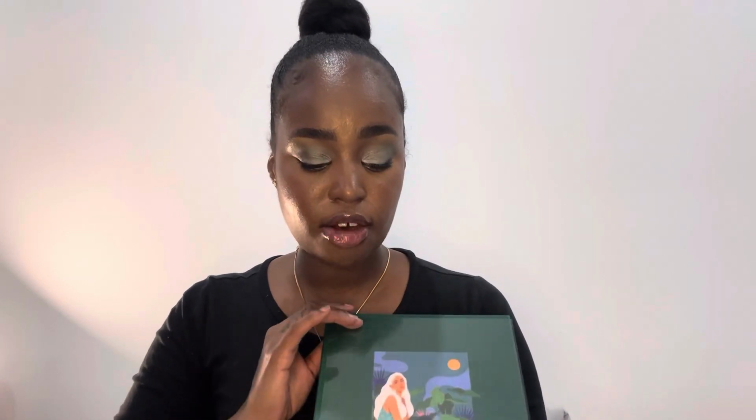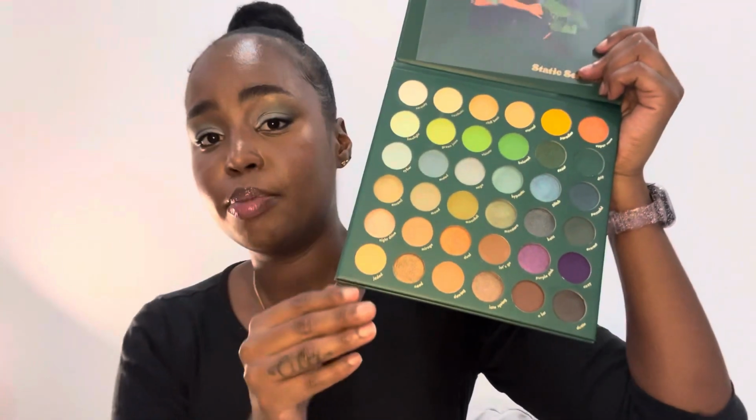Let's start with Miss Cara Beauty. This is actually really new to my collection and I'm actually wearing her today. And fun fact, I am a beginner. You probably can tell by the eye look. This wasn't really what I was going for today, but I'm okay with it. I'm recommending Cara Beauty. This one is Static Serenity. They do beautiful art on their palettes. It's really affordable. You can find them in Marshalls for like 10 to 12 bucks. I think this formula is quite beginner friendly.